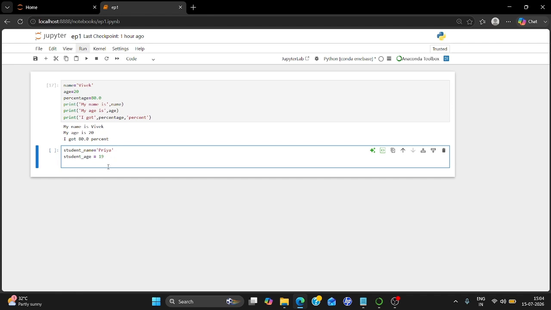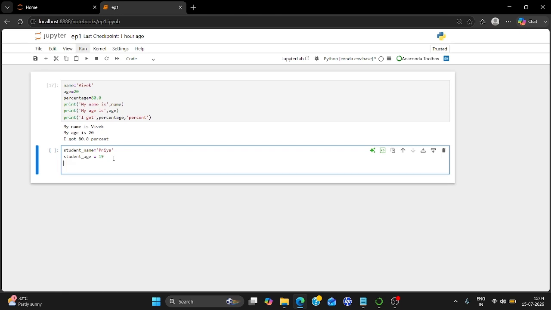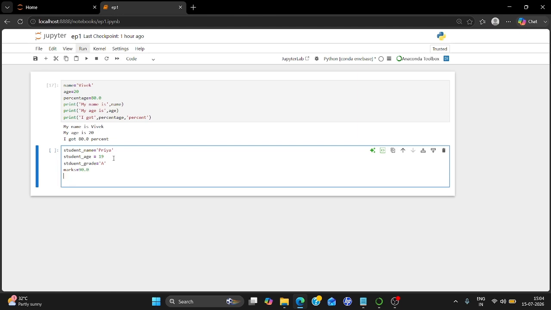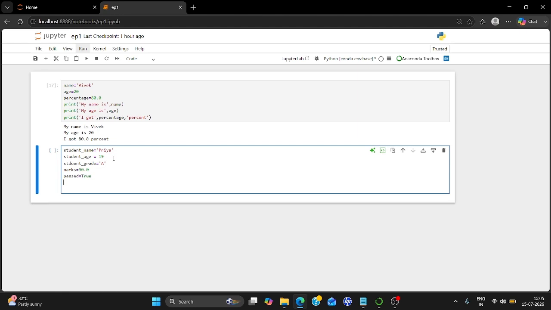I shouldn't use a hyphen, it's an underscore, because if you use a hyphen, it will be invalid, as you can only use underscore. Student grade, A. Marks, let's say 90. Passed, True. Now I will print it and show you how it works.